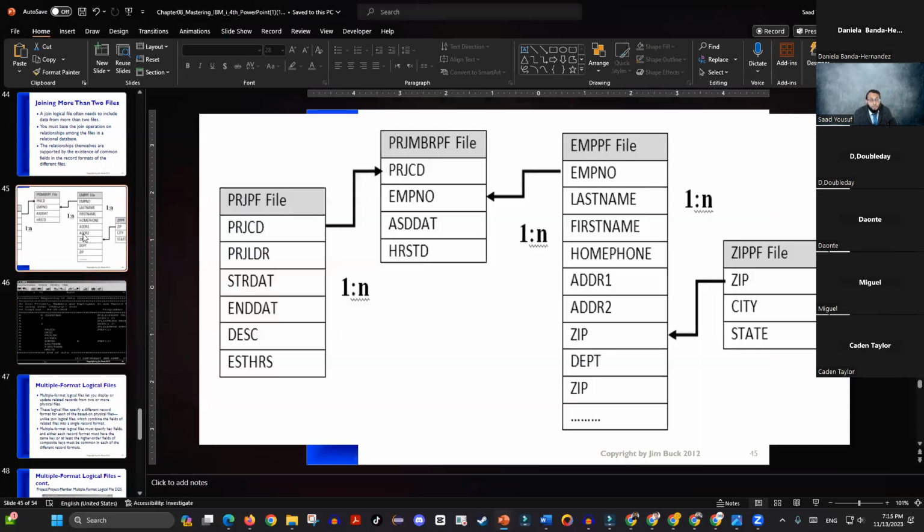Basically, 374 shows you the data in the project file. 375 shows you the data in the member. And 376 shows you the data in the employee. Briefly look at the data set.